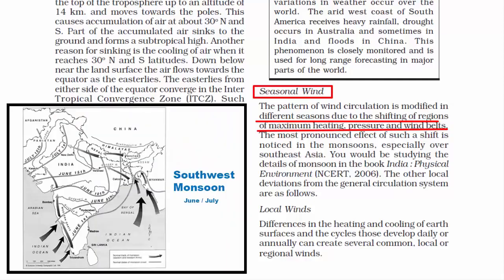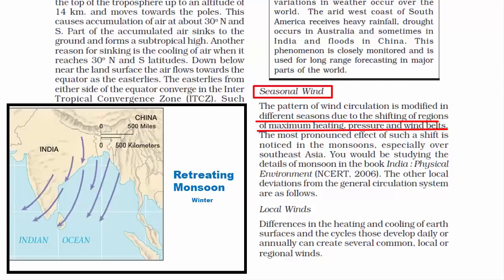In India, the seasonal wind blows from the southwestern region right after the summer season. We call that the incoming of monsoon. Then in the month of November and December, there's another set of seasonal wind blowing from the northeast. We call that the retreating monsoon. It brings rain in the region of northeast and Tamil Nadu. So these two are an example of seasonal winds.